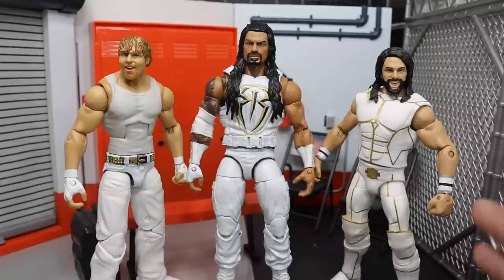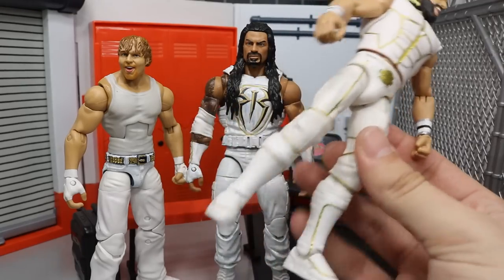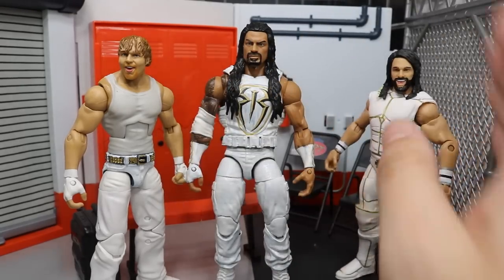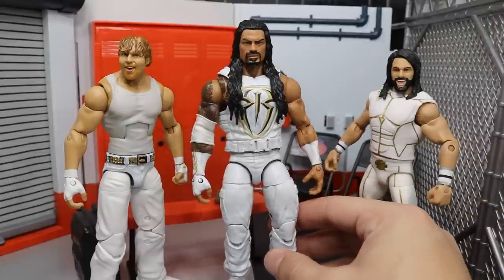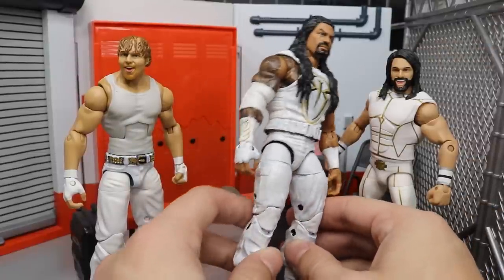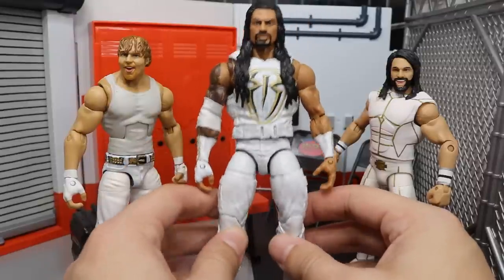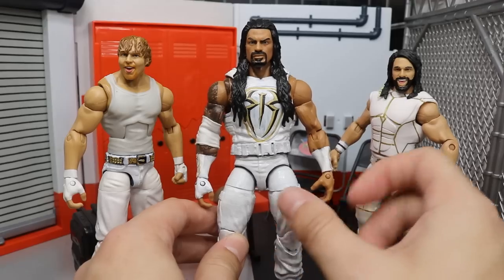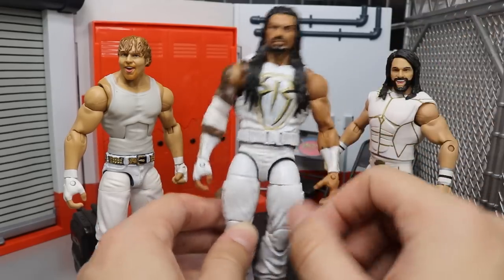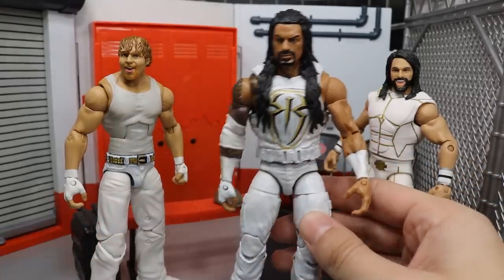Of course, first up we have Seth Rollins right here. Everybody knows this figure. It's the Elite 45. Like we said before, the white and gold looks really good. I've covered the Roman Reigns before. If you have not seen it before, go check it out on the channel. We have multiple looks at this. It has the gold on the gauntlet, through the white elbow pad from CM Punk on there, and through the custom decal on there. It is a little bit crooked, but you know it is what it is. But I love this white Roman Reigns. Got a lot of great compliments on that.